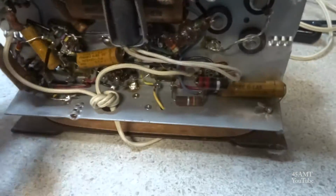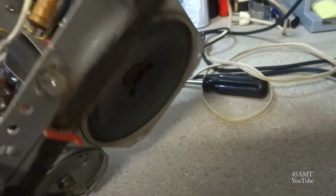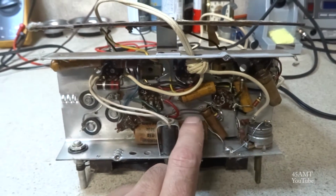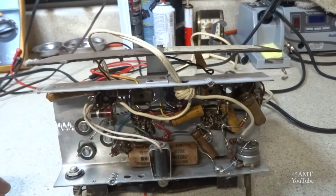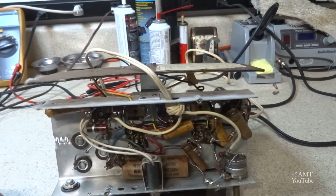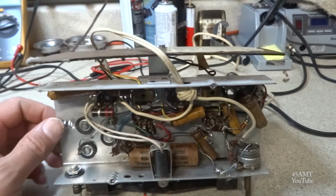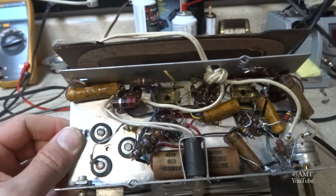We've got pretty much all original capacitors in here. I don't think this one's ever been touched. That's kind of a rarity these days. Let's see if we can tip it over, make it a little easier to show it. We have our original electrolytic filter capacitor here, which is obviously bad and will need to be replaced. So we'll probably need to go ahead and replace all the other capacitors while we're in here. This will probably be, hopefully, a fairly routine fix.